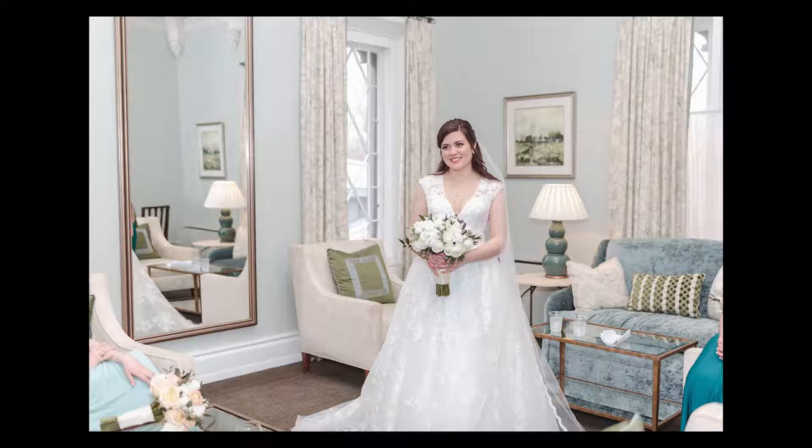And obviously a floor length mirror so you can see yourself in the dress once you're all dressed up is also really great to have for your bridal prep photos. Those are just quick tips. There's more advice in the blog if you want to read more about picture perfect bridal prep pictures on your wedding day.